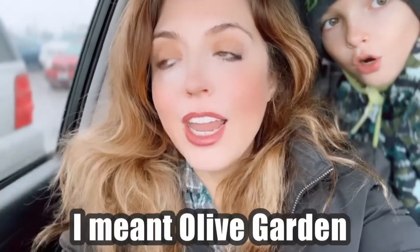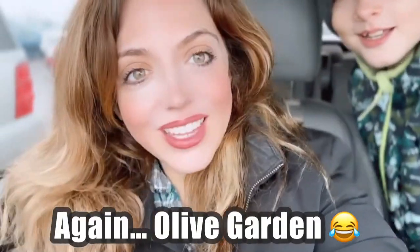We're headed into Walmart because we are making a yummy Zupa Toscana soup, which is like the copycat version of Olive Garden. I have a friend and neighbor who just had shoulder surgery and I want to bring over a meal to her tonight. So I'm going to make that. I'll share the recipe with you. Let's get going.